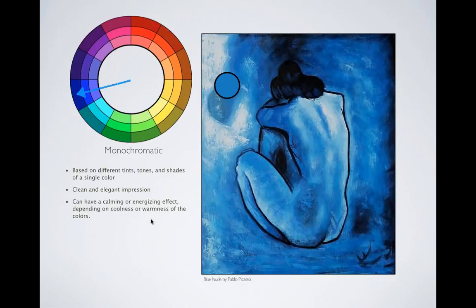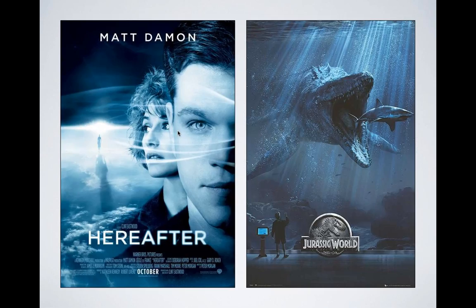And that also depends on whether you're using a warm color or a cool color. Cool colors will be more low energy, whereas warm colors are higher. And again, the context, like we said earlier, really matters here. It's going to be a subdued mood and energy, but the way you interpret it can depend on the imagery that it's used with.